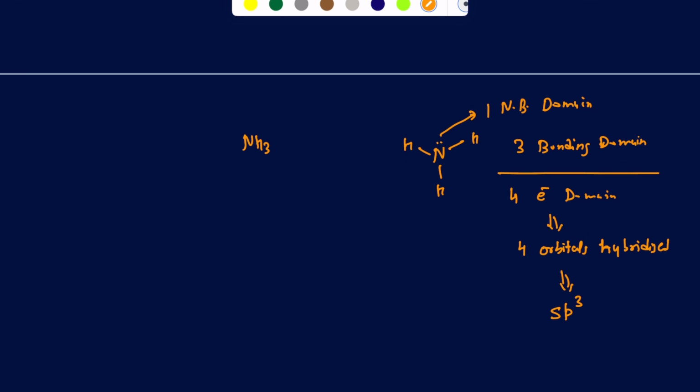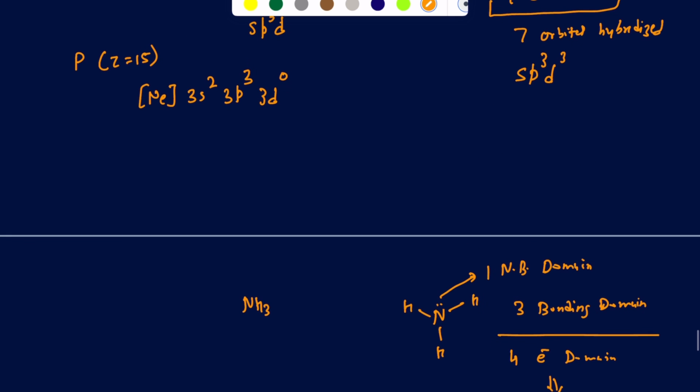Now the hybridization you would also see in VSEPR theory, where, if it's an sp3 hybridization, the electronic geometry is typically going to be tetrahedral. The shape could change depending on whether you have only the bonding domains or the non-bonding domains. That's another video I have posted, so make sure you watch that. But this is just to explain how hybridization and valence bond theory actually work together.